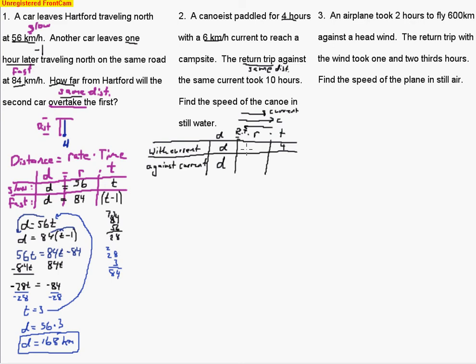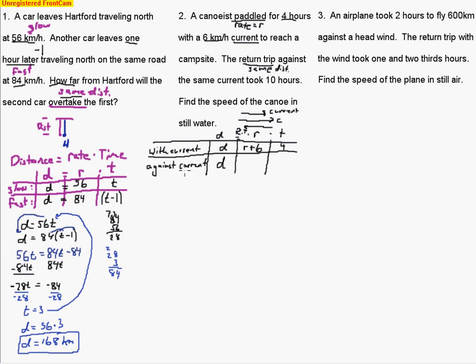We've got the rate at which the canoeist is paddling, so that's r, we'll say. But then we also have the rate of the current. So the current is pushing us. This is the rate of the current, and they tell us this is 6. So let's go ahead and put plus 6. We don't know how fast this canoeist is paddling, so we're going to say the canoeist's rate is r. And we also have a 6 km/h current, so it's pushing us.